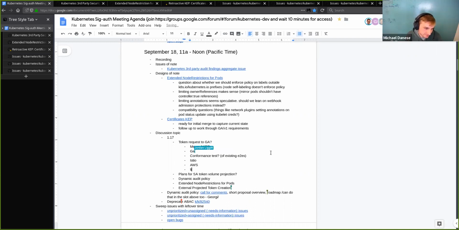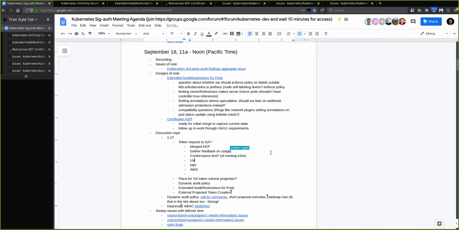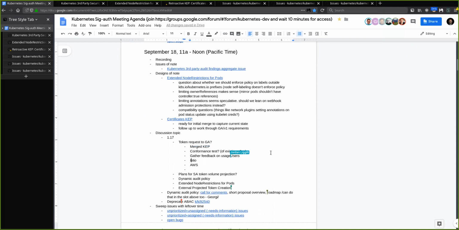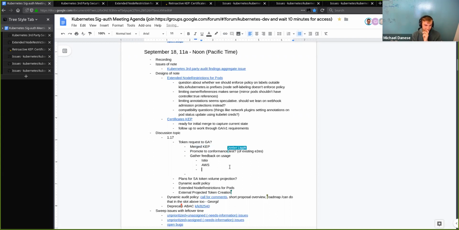I don't know that I would block it in 117 based on that. It always makes it feel much more warm and fuzzy when we say, hey, we're going to GA and here's the feedback from the people who are happy with it, just in the off chance somebody comes around and yells at us for doing things that help people. Yes, right. And there is one feature request, which is the fifth item on this list, but I think that can be addressed separately from the GA.